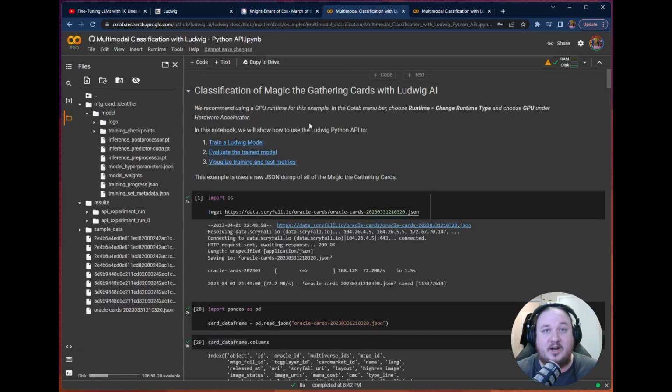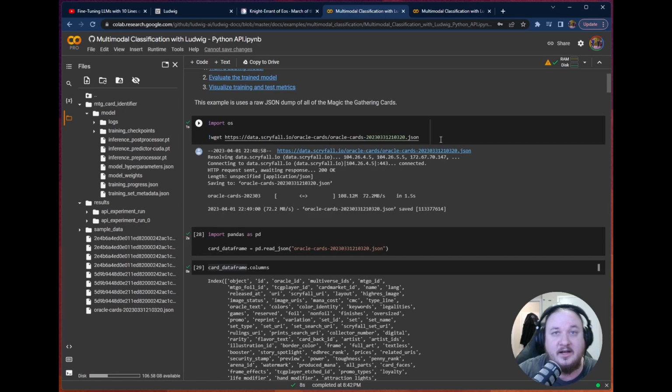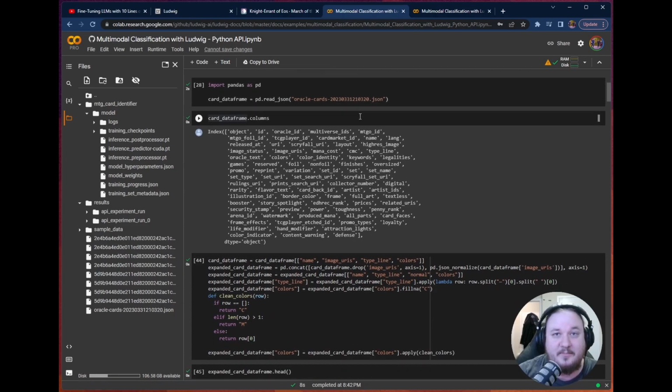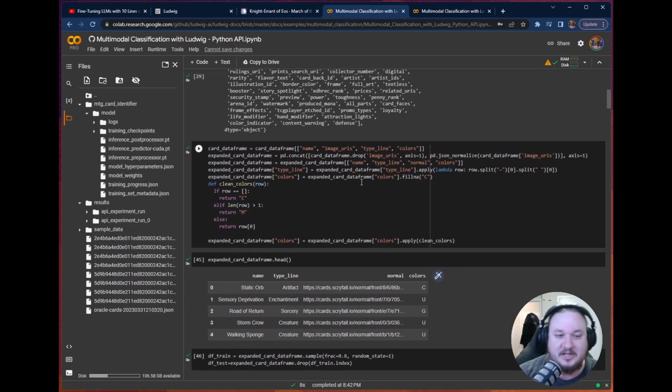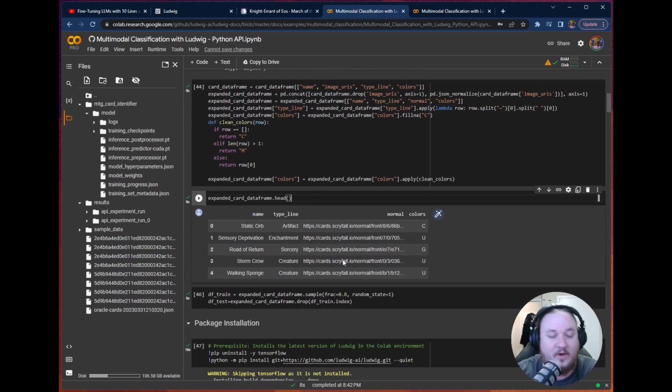So I headed over to Colab. This is just an extension of one of their tutorial notebooks, and we got going. So the first thing I did was I grabbed the data. In the case of Magic the Gathering, you can pull it all from this website called Scryfall, which is what we were just looking at. It's in a big JSON dump. And once I got that loaded up into memory, I did very minimal pre-processing, not very efficient, just trying to get the columns that I want and in the form I want them.